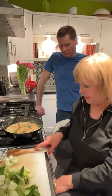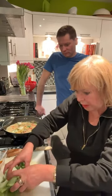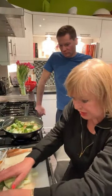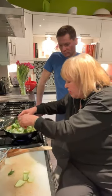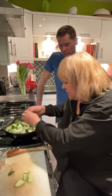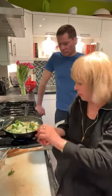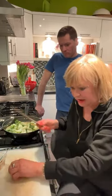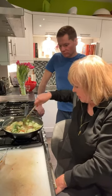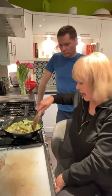Okay, so we've got that all in there now. A couple more things. We're going to put the pak choi. It looks like a lot, but rest assured, it goes down. So once you make the red Thai curry paste, Chris, you can keep it in your fridge for about 6 weeks. This is a really superb paste to carry in Woody, because I know how much Mark likes to cook. Put it in the van, in the fridge, and you can make this dish quite simply on your gas cooker.